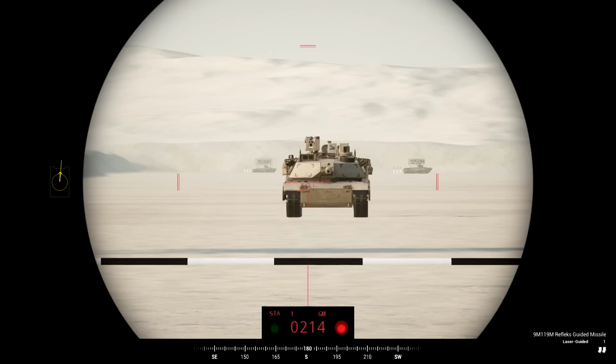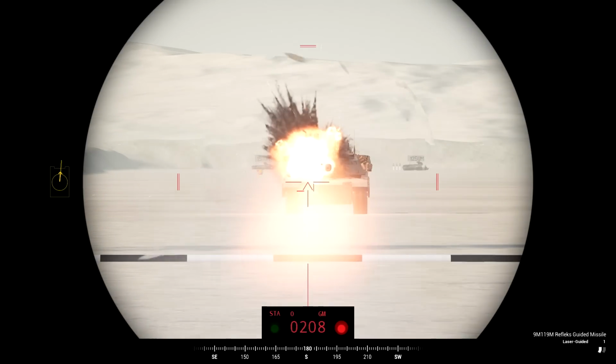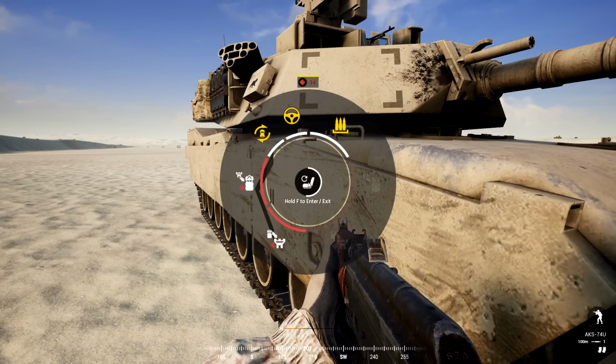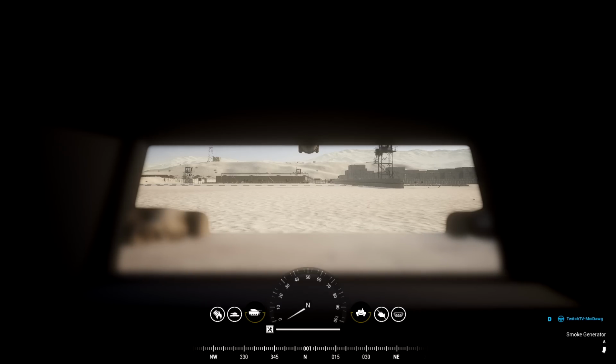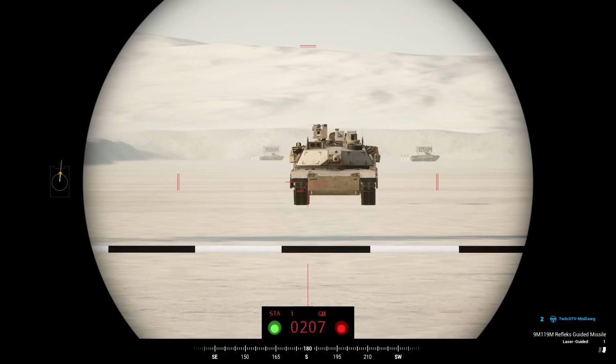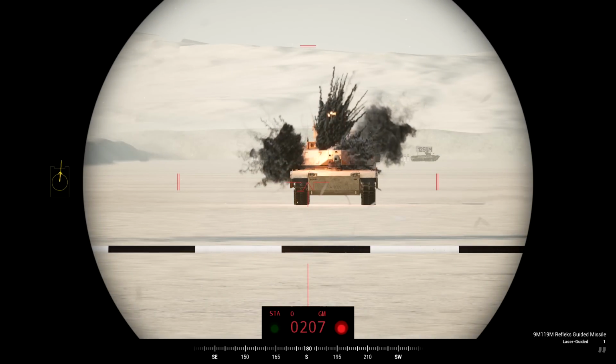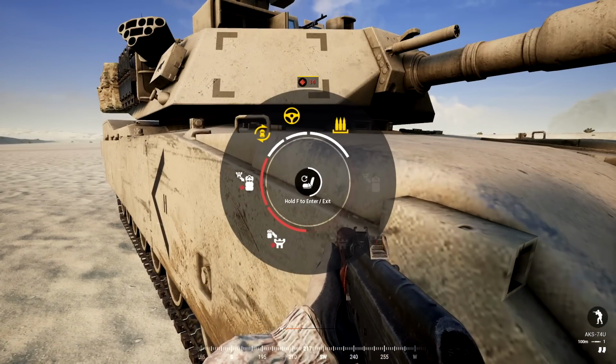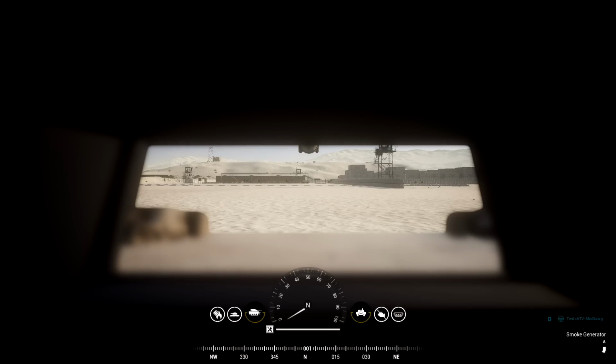The Reflex is much harder to land these well-aimed shots with due to the nature of the missile itself. When fired, although we're aiming at the turret ring, our first shot hits high alongside the sloped armor of the Abrams turret, doing no damage. Adjusting for the trajectory, we aim low and try to hit the turret ring again, but when looking at the tank, it appears that the missile hits heavy armor, resulting in no damage done.